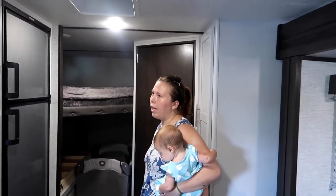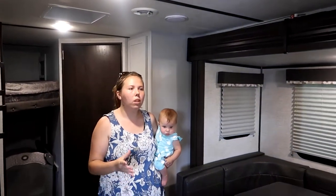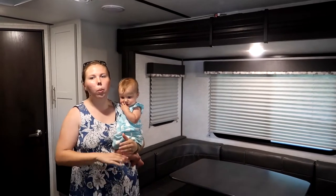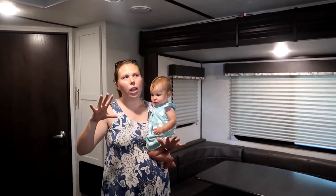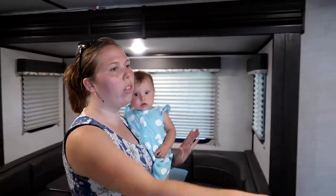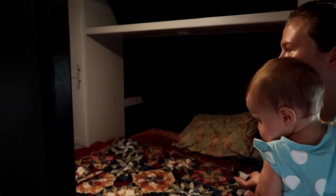The final feature we were hoping to find in a camper was a separate bedroom that actually had its own wall and own doors, as opposed to being open with the rest of the camper. We still wanted to stay fairly small — we didn't want it to be too big — but we wanted all these features. It was pretty hard to find one with all the features without being too big and still having a separate bedroom, but we found one.